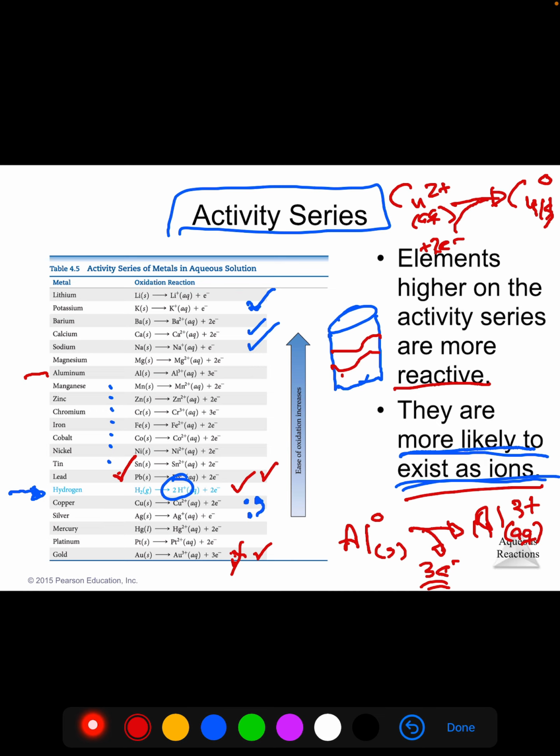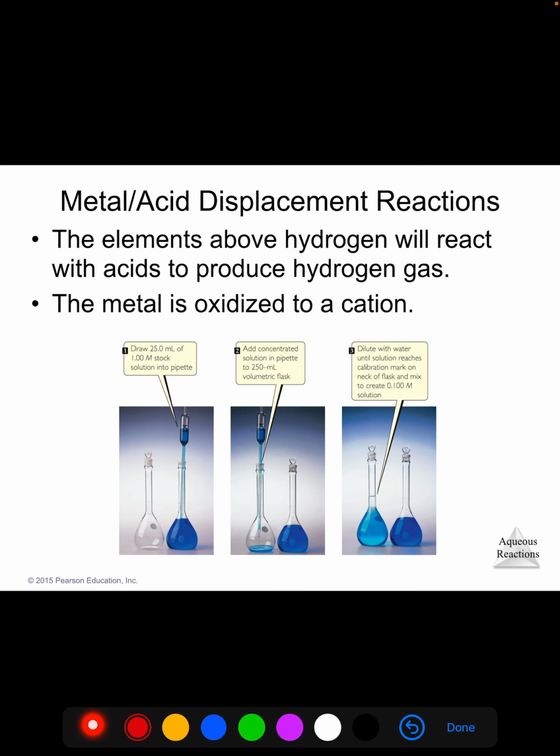But there are quick and easy ways to inspect this to see if something will react and will oxidize or reduce something else. So, in our reaction, the copper reduced the silver because it was more likely to exist as an ion. So the solid copper reduced our silver, and in return, it became oxidized because you can't reduce something without oxidizing something else.